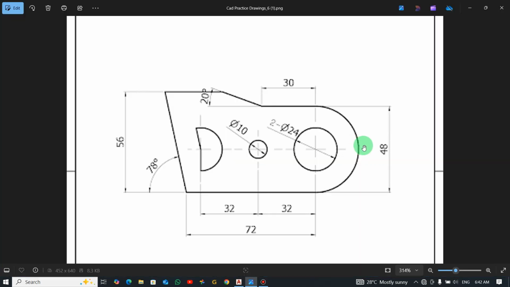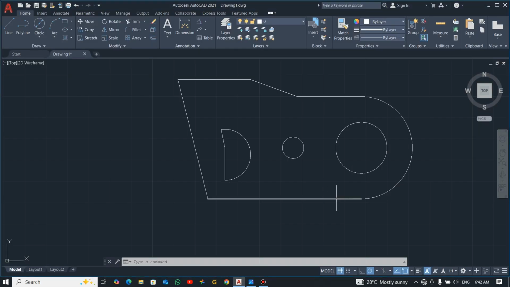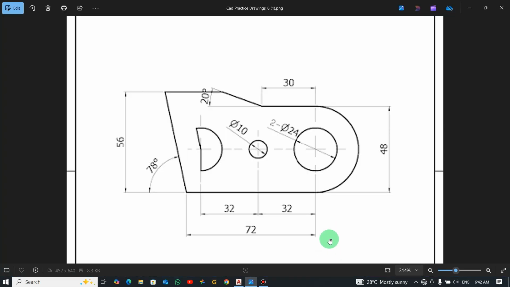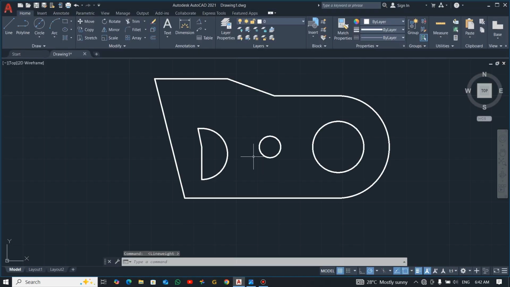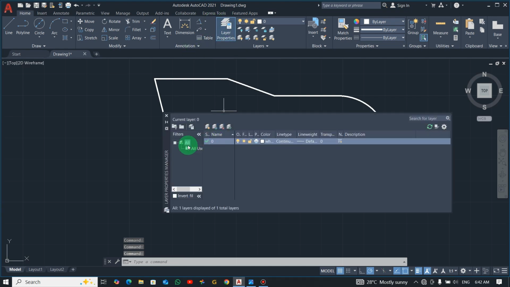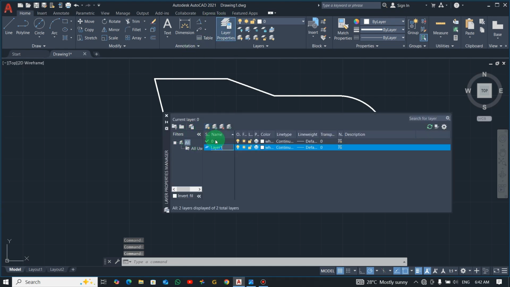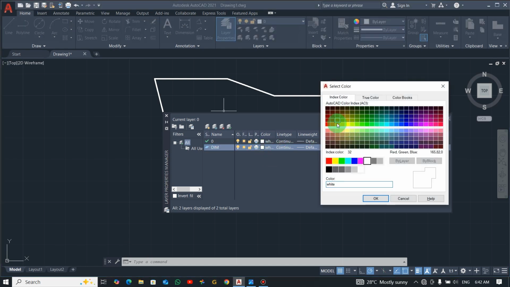We have nothing more to do, so we just have to dimension. Okay, so for the dimension, I'll create a layer and then I'll dimension. So let me increase my line width and let me create a layer for my dimension. So I'll just click new, then give it a name, change the color to this, let me use this one.